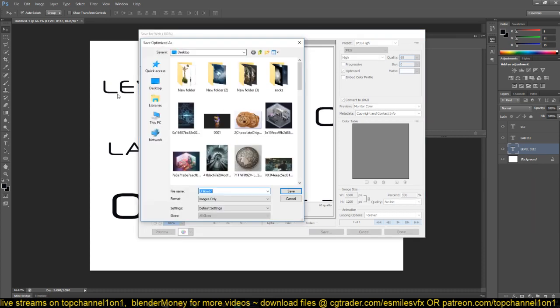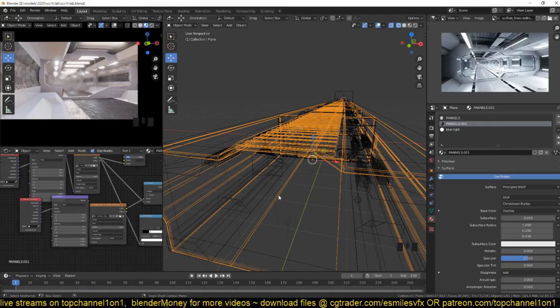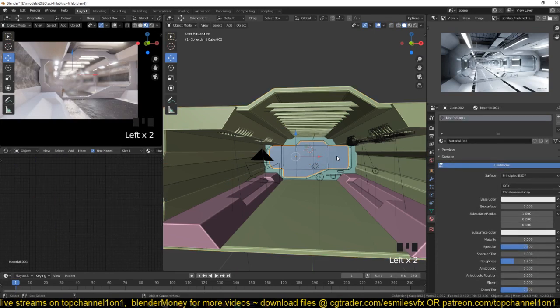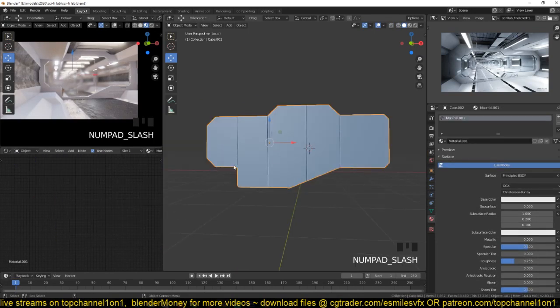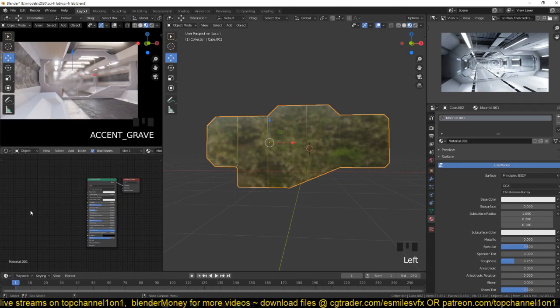And just set it on desktop. Okay, so we can get our door here, our glass. And then import our texture.